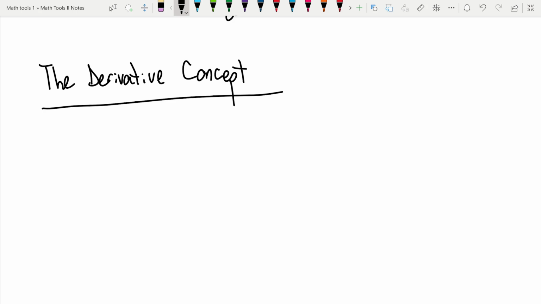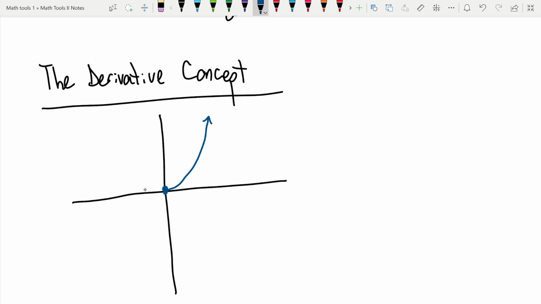So now let's focus on the concept of the derivative. In the last video, I showed kind of what we mean by the derivative in terms of the slope of a function at any point. So if we take the function f of x equals x squared, then the challenge here is finding, okay, what is the slope at this point or this point, right?